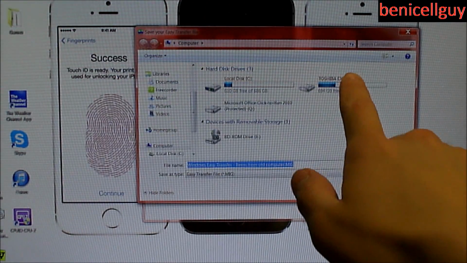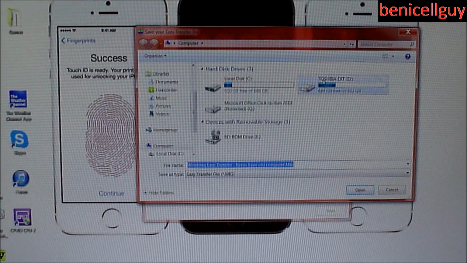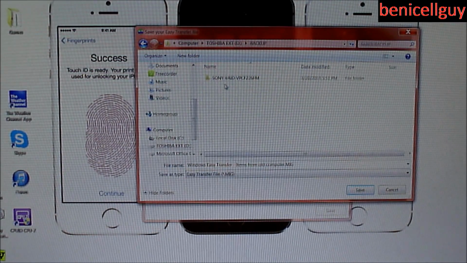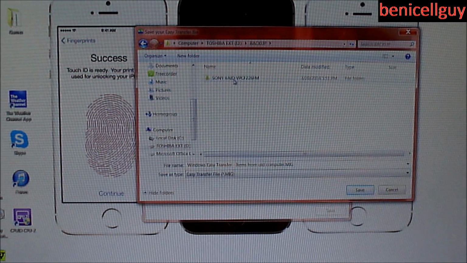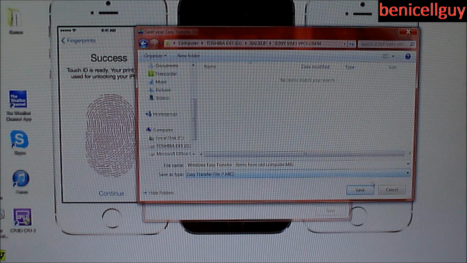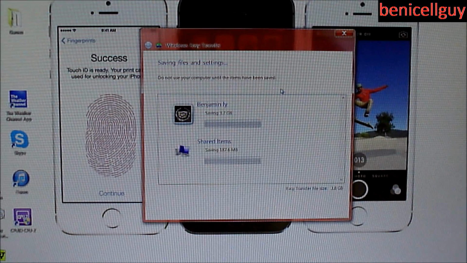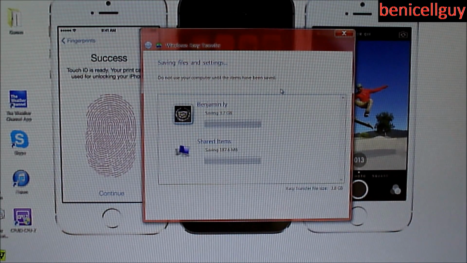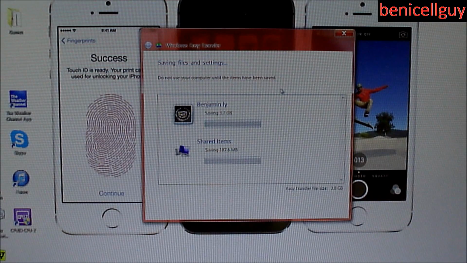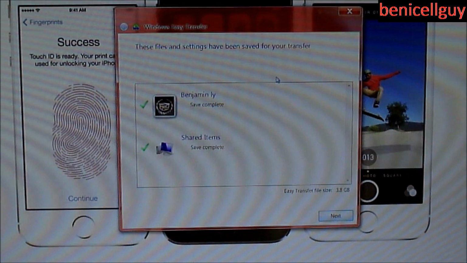My Toshiba hard drive is right there, and I'm going to go to backup. I created this folder myself because this is where I wanted to go. I'll hit save, and then it'll start saving. Give this a few minutes, and after that we'll head on to the recovery process.